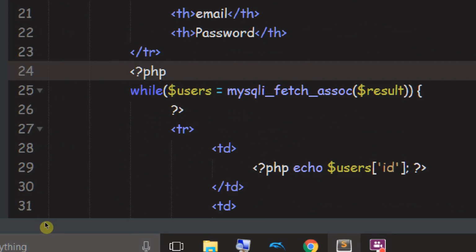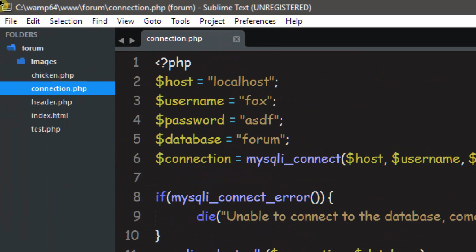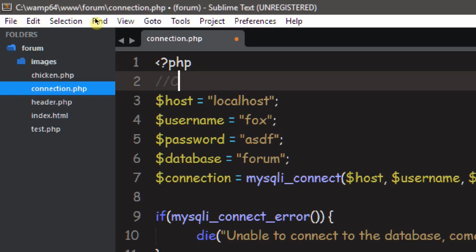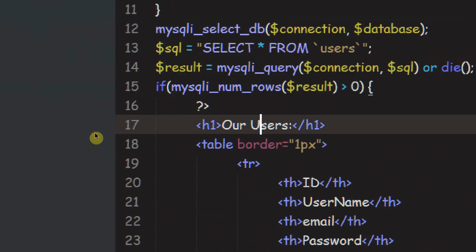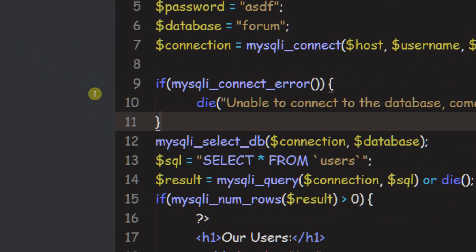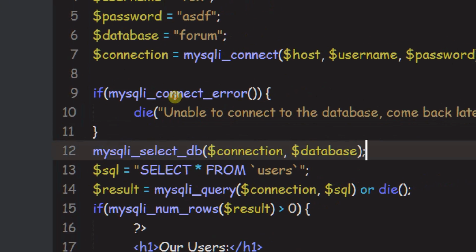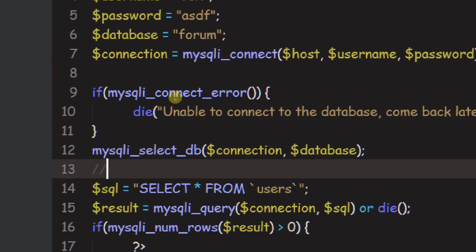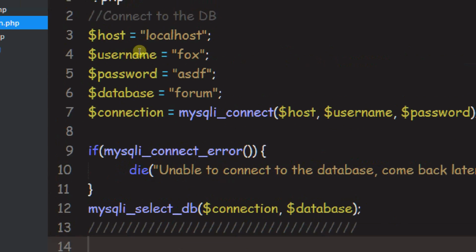Let's hop into our code. You don't have to do this, but I think it will make everything a little neater. We should put some comments in different places of our files, so that we can keep track of where everything is. The first comment, right before we do any of this, will be "connect to the database." The next comment goes where we stop connecting to the database, right here. This is the last line where we're actually running connection code. So I'm going to put a bunch of these, so that we know that's the end of this little section of our code.